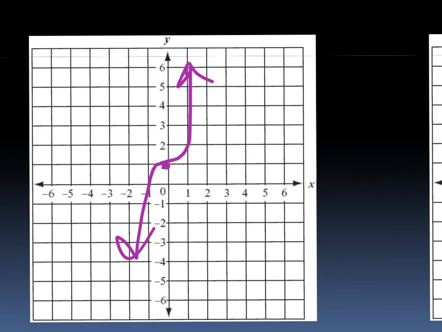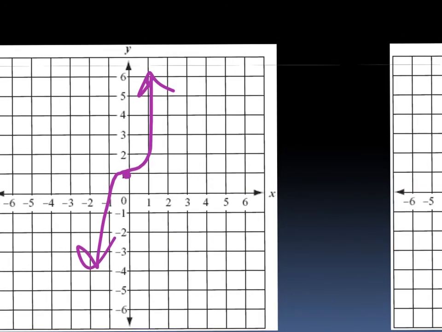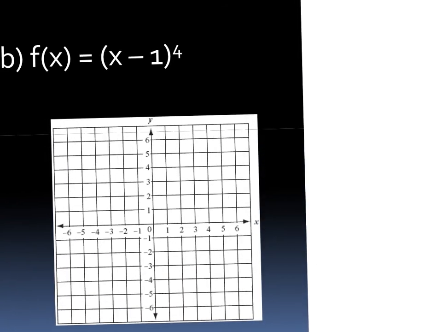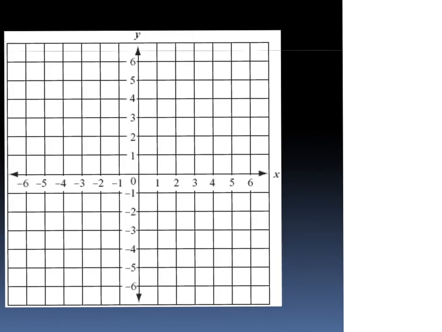Again, these are transformations, which are just approximations. Those are not exact points. How about x to the 4th resembles what? A parabola. The minus 1 on the inside does what? Shifts it to the right one. So I'm going to the right one. It's a parabola, and it's a little bit flatter at the bottom than my normal parabola. Okay.